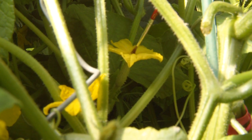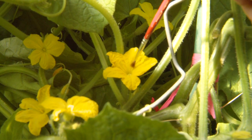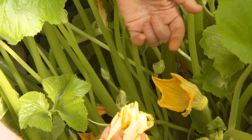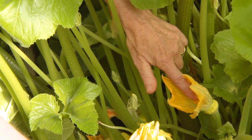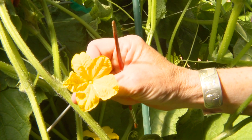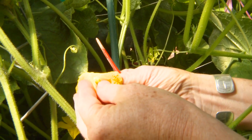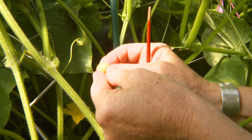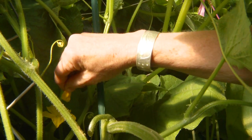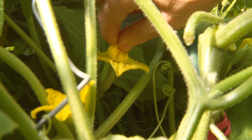Does it ever happen that you can't find your paintbrush? Yes, it's happened, and then you just use something else that you find. The easiest is your hands. You use your little finger. You can use whatever is fine and gentle that you can get to the inside of the flower. You can also just take a male flower off of a plant and go directly with the fuzzy part to the female flower. So you can just introduce the male flower to the female flower, give them a little smooch.